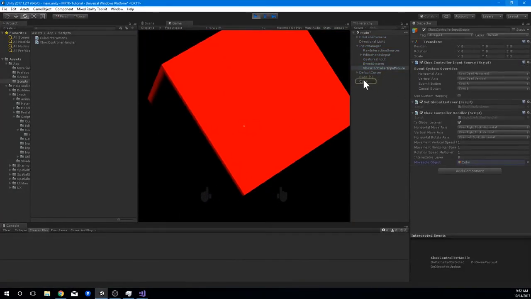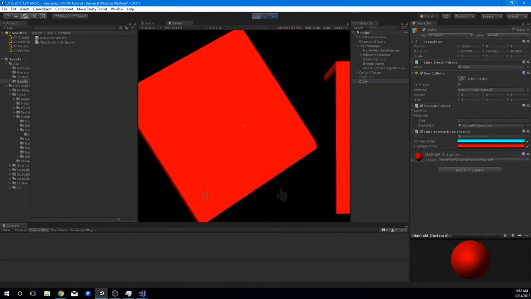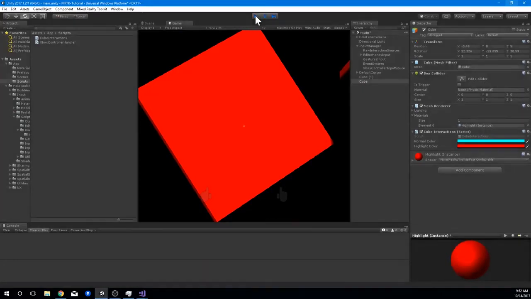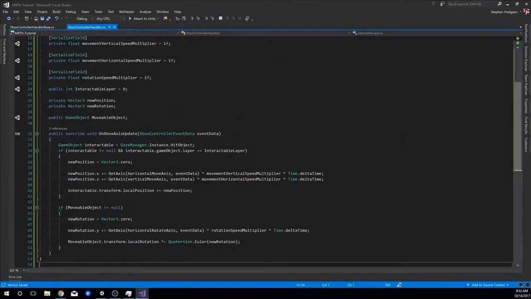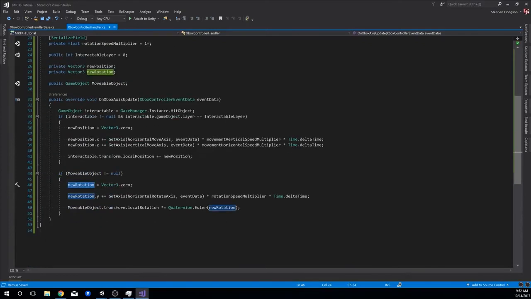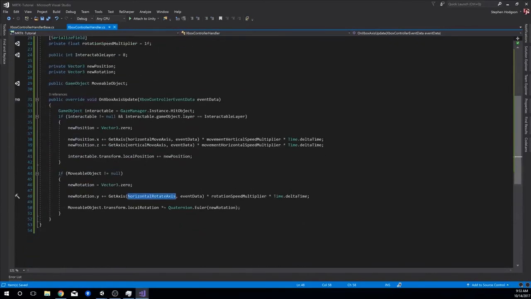Let's see, assign my cube, got that there. All right. Well, trial and error, something's not working, so let's go back in here. Let's just double check. So if our movable object is not null, then we update our horizontal rotate axis to our left stick horizontal, and our speed multiplier times time.